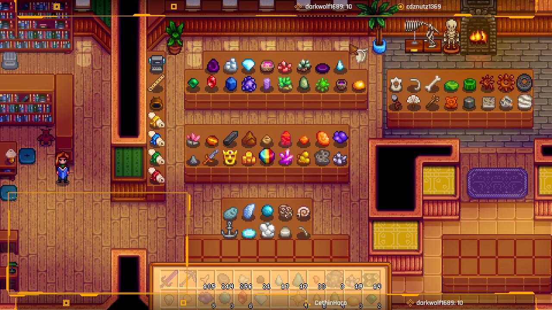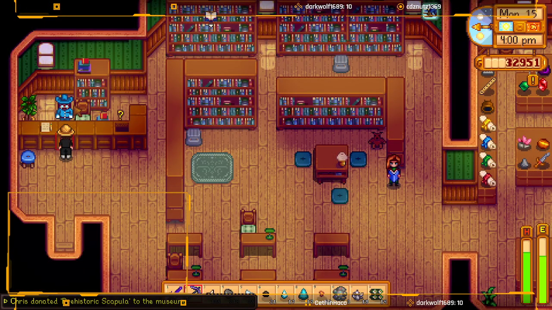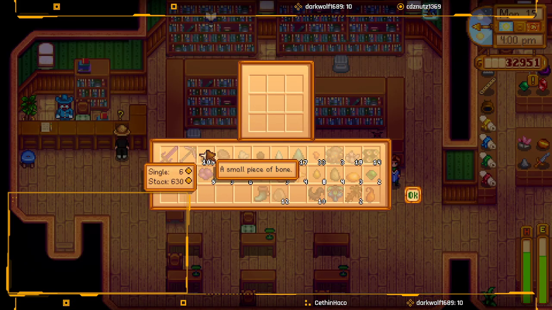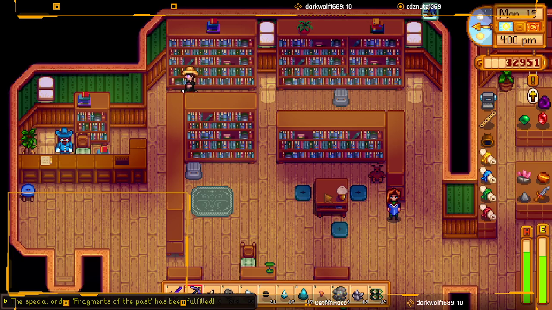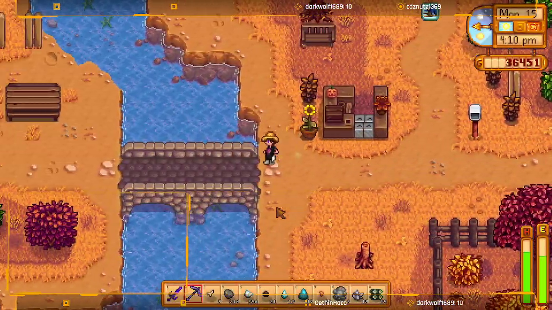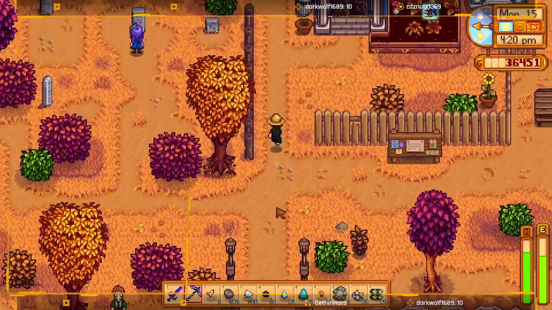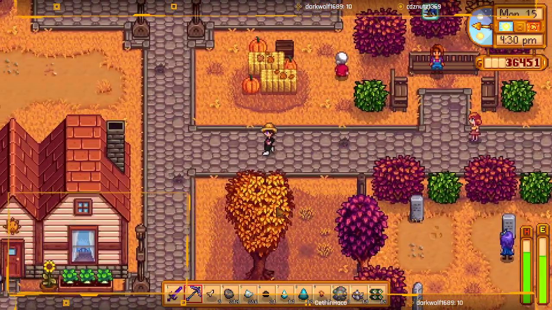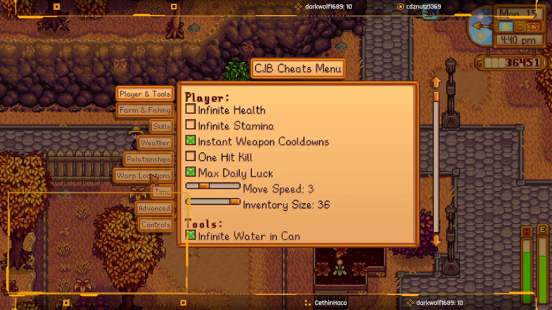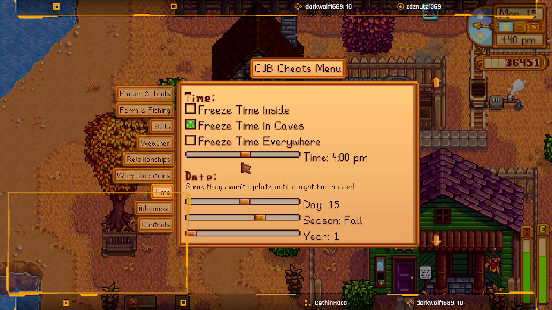Donate to the museum. I have a bone. Triple shot espresso. What's this? Oh, the bones. Lovely. Well, that's done already. Thought of seeing things. Oh, wait. Fuck, I forgot. I wanted to go to the blacksmith. Man, are you still in there? Yeah, fuck you, no.